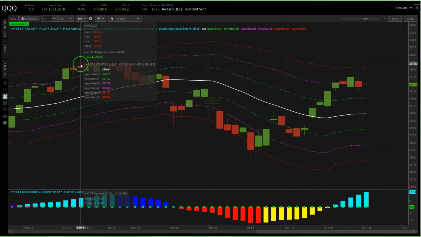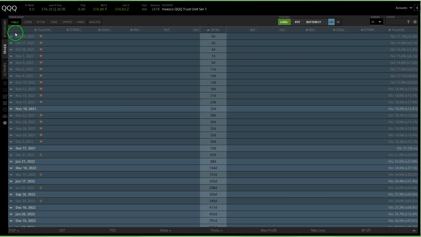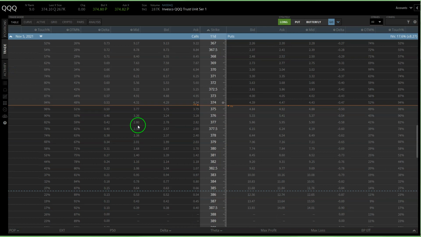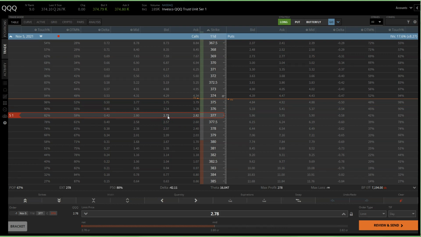So we're going to do a call credit spread. So you hit the trade tab, get your options chain here. I already got the QQQ. Again, let's go to November 5th expiration. Given this a good 2 weeks or so, and say we want to sell the 377. So for these call credit spreads, it's the opposite of a put credit spread. We're going to sell an out-the-money call, and then we're going to buy a further, cheaper out-the-money call as protection. So if we're going to sell the 377, you come to the bid column here, click on the 377. We'll go $2 wide. So we'll buy the 379 here as protection. So you go to the buy column.